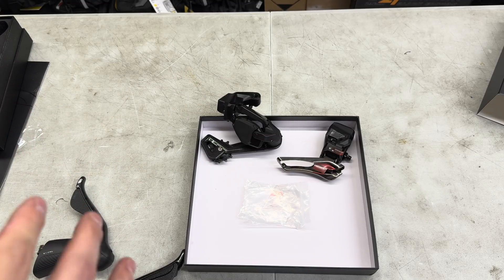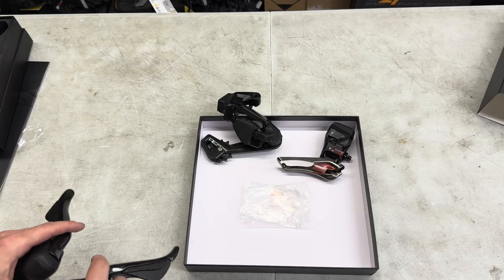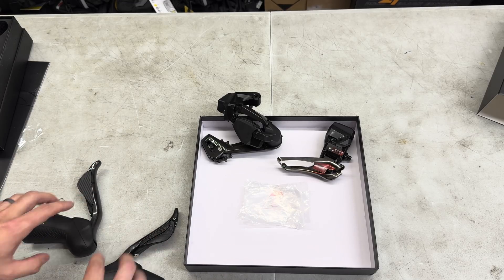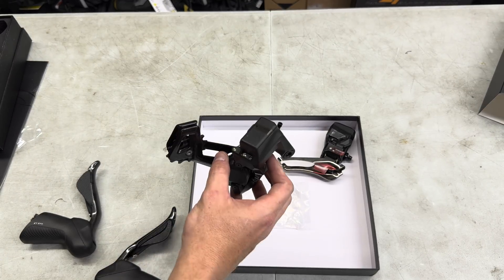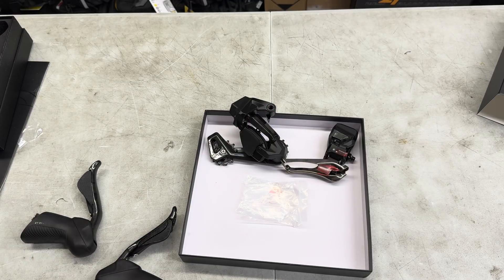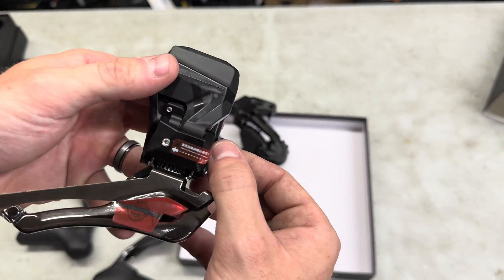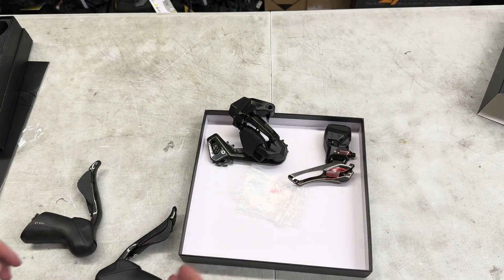Even people with a cheap Schwinn road bike and a 7-speed or 8-speed Claris can now have the fun of electronic shifting, which is really cool. I'm very pumped about this. The shifters feel comfortable, the derailleurs seem to work really well. But again, this is just my first impression — I haven't ridden it yet. The real test will be on the road. If you remember my other Chinese electronic groupset, after hitting some bumps I had some mishaps. But this one has external batteries and only two brake hoses to run, which is exciting.